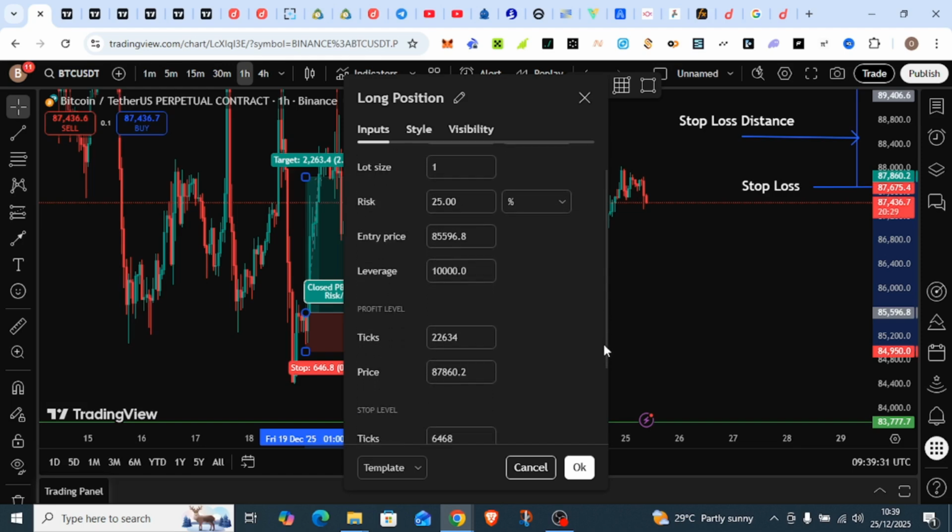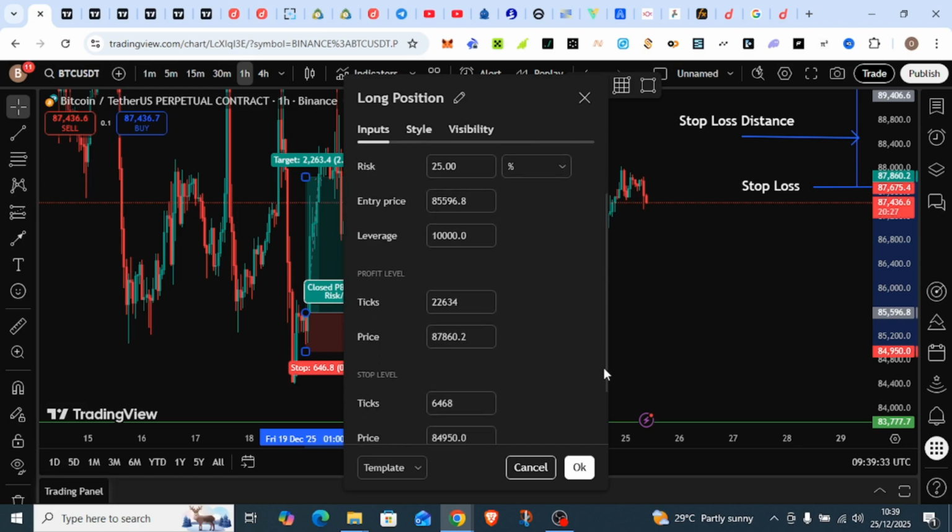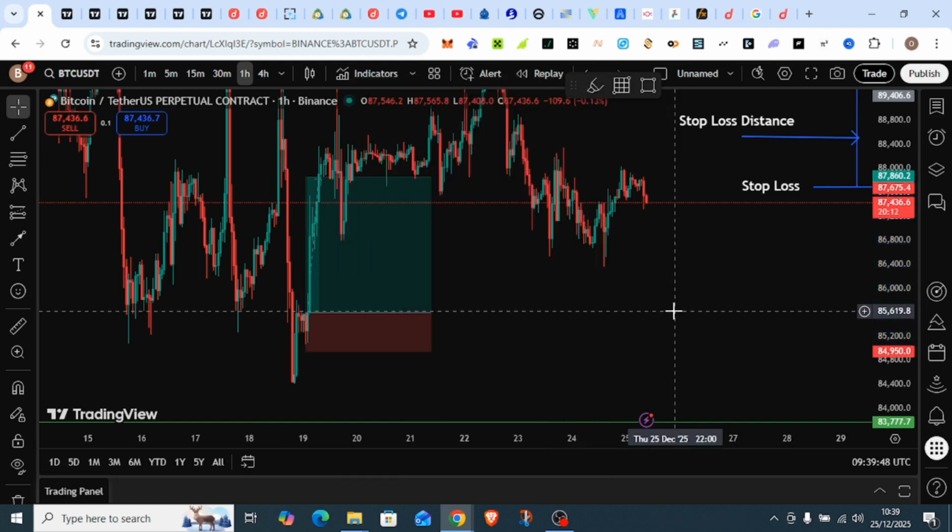So let's click the two. To get the stop 646.8, you have the entry price, this entry price which is 85,596.8.